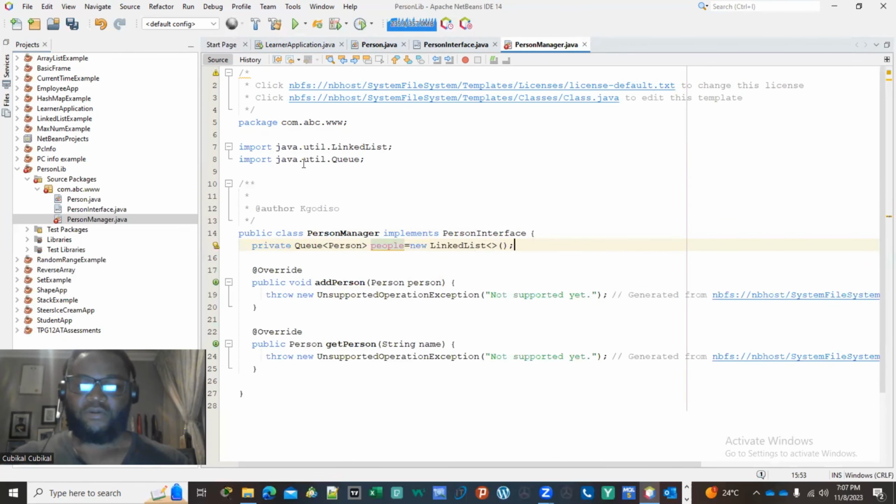For the import, remember, you can still do this by removing the second one and just putting a star. A star means all from java.util. But it's fine, we can do that.